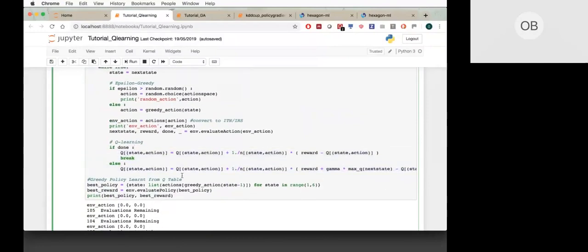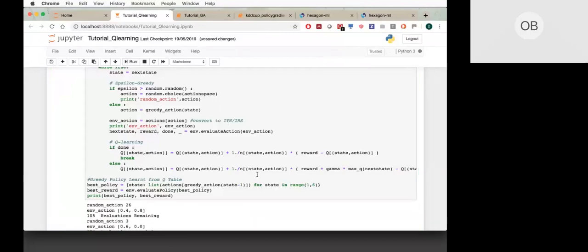If I run through what's described there, after performing these episodes, what we're going to do is take our table of Q values and evaluate a best policy across the state transition. So we've learned a table of Q values, and given the state, we ask what is the greedy action for that state? We'll print out that best policy learned from the episodes of training.